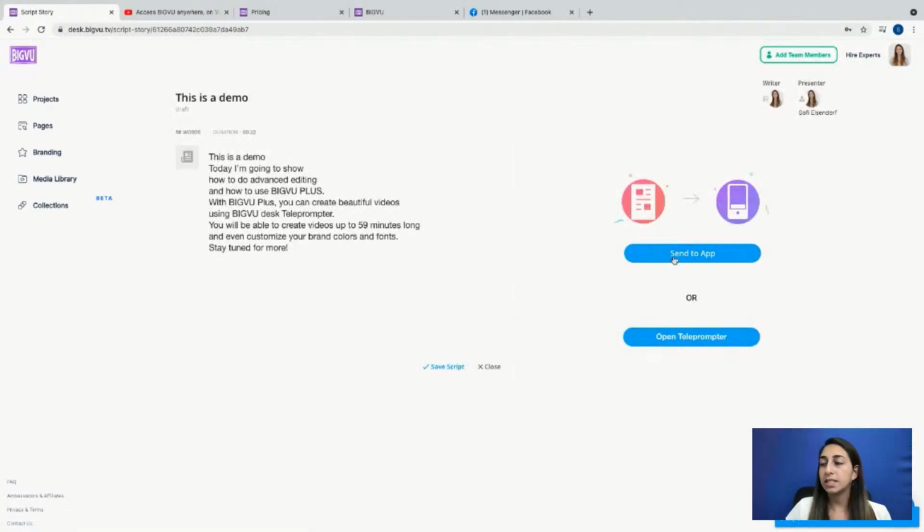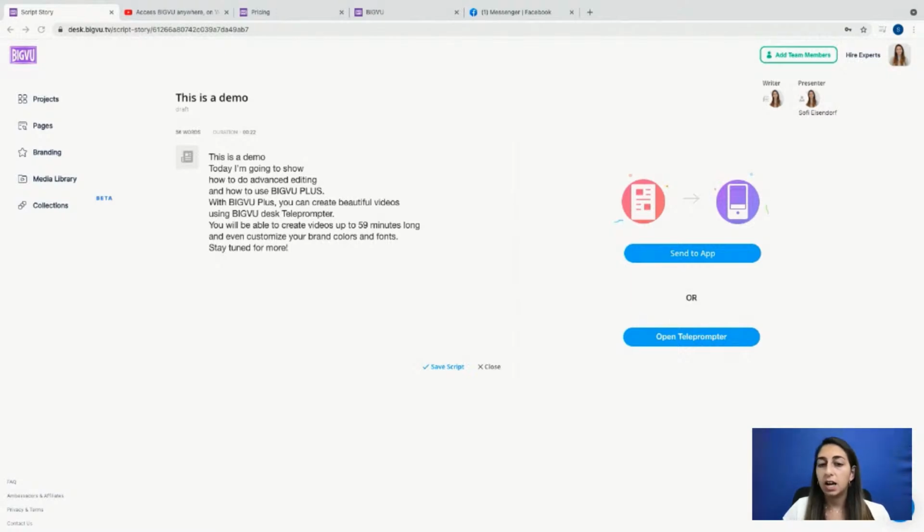The first option is sending to app. I can send whatever I wrote here, using only my computer, to record using my phone. It will immediately appear on my app. The second option is our desktop teleprompter.